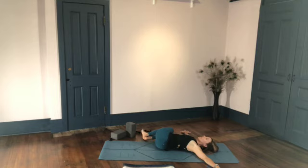If you feel like that's too much, you can put a block underneath your knees or between your knees. You can look up at the ceiling or turn your head and look over your left hand. Breathe in. Breathe out one. On level two, you can straighten your left leg and catch your foot with your right hand.